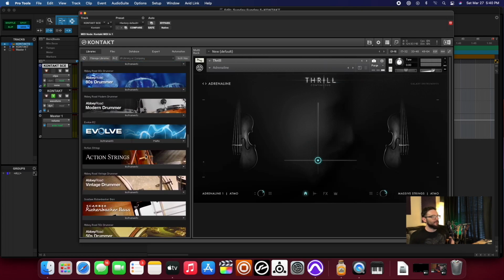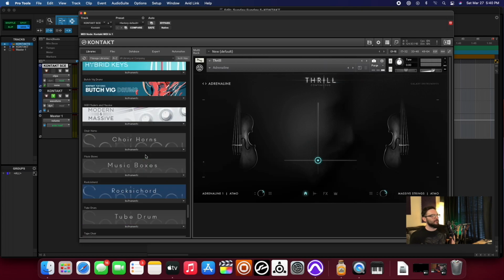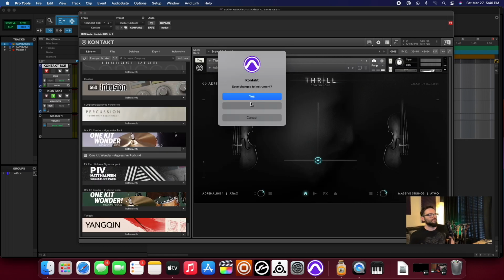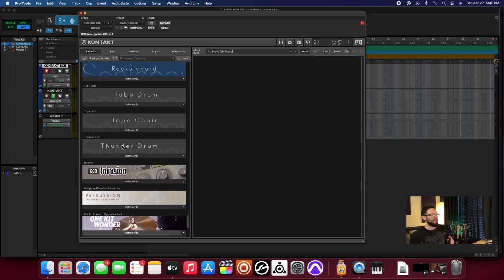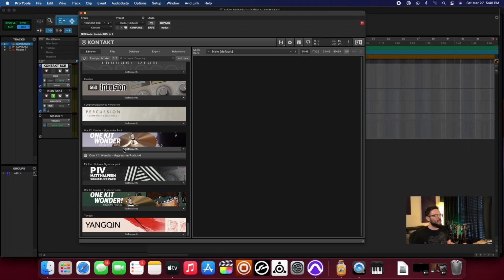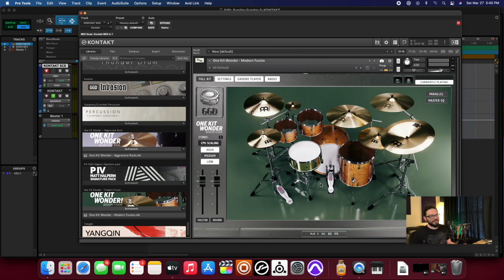What else can we load into here? I know that somebody mentioned they were having a problem with one of the GGD kits. Not a visual problem, just a problem with some of the graphics loading in a weird way. And I wonder if opening one of these up, yeah. I mean, so far so good.